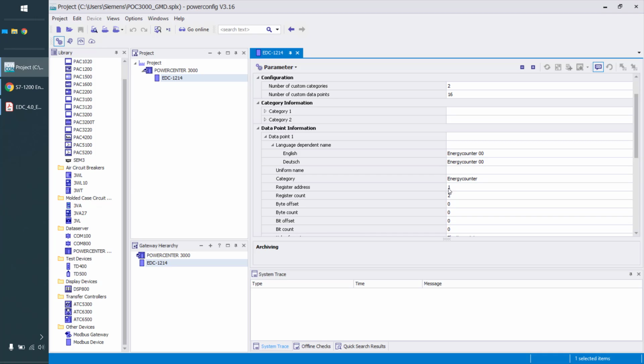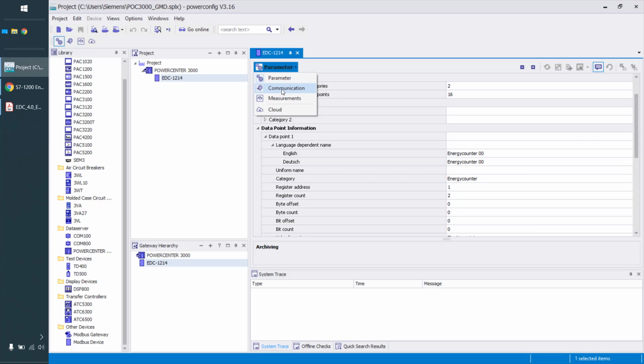So for example, if 1 does not work, try 2 and then test it. And if you know how to set your address here and everything works, you can continue to configure all the other data points. And now let's have a test of this first data point.